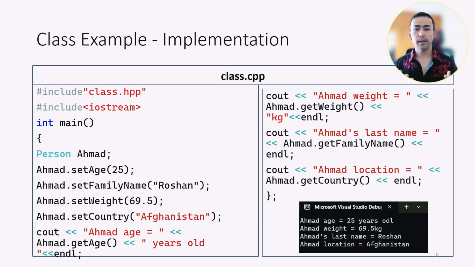So we had the class person, and the class person may have hundreds of instances like Ahmed here. And in the main function, we can create instances of class person. So here, the person is, of course, the user-defined type. Previously, we could write integer, double. Now here we only have person, and you don't see any double or integer directly here.